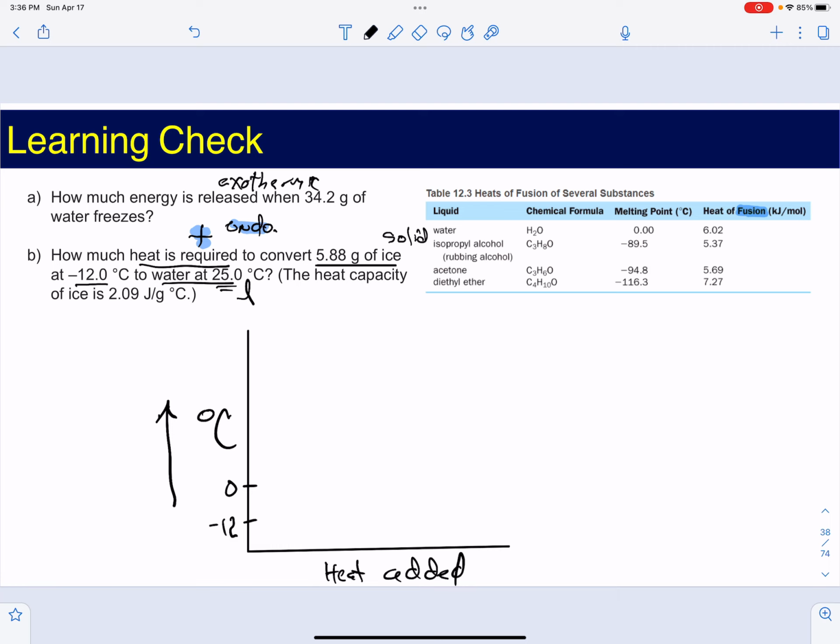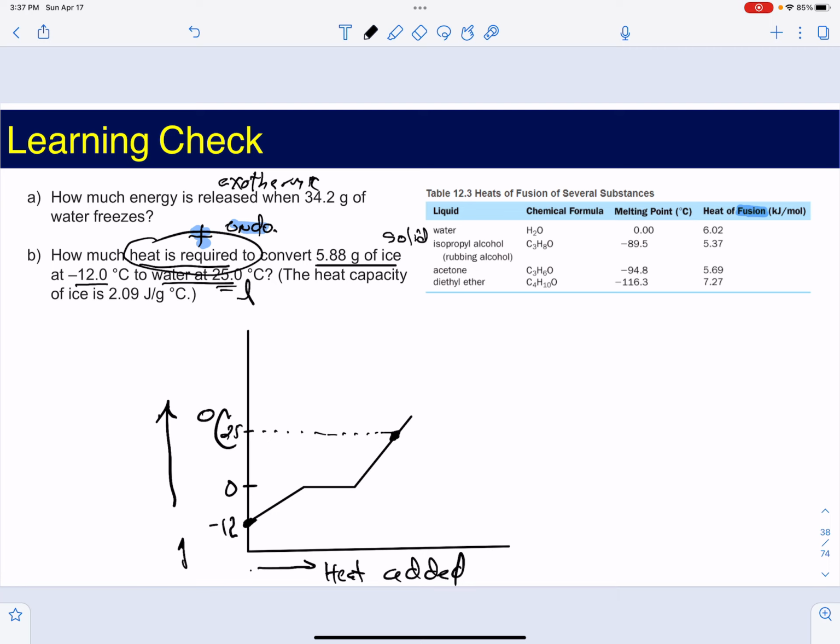So we're going to start at minus 12 degrees. We're going to start warming up, which means as we move to the right, we're moving up. So we're going to see something like this all the way to 0. Then at 0, it's going to be a while until it changes again. And then it's going to go up. And we are only interested all the way to 25 degrees Celsius. So just up till this point. So it's going to go from this point to that point. And the question is, how much heat is required?